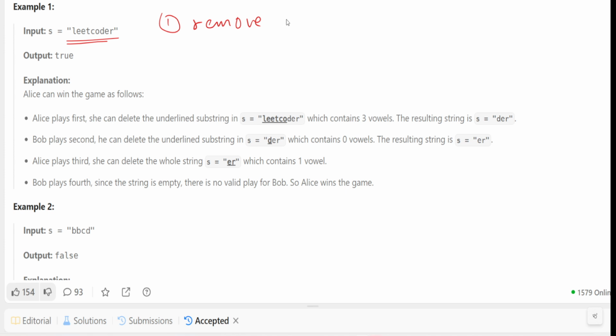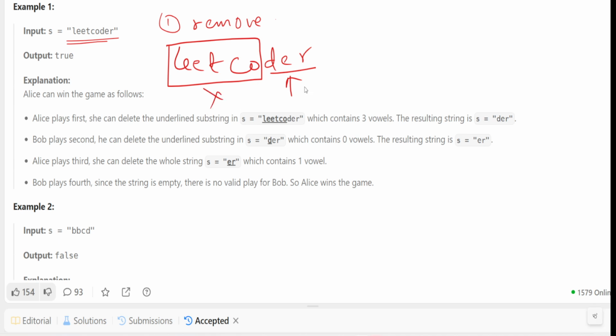The string is leetcoder. The 3 vowels can be in leetco. Let's remove this part, so it becomes leetco, and the string becomes der.